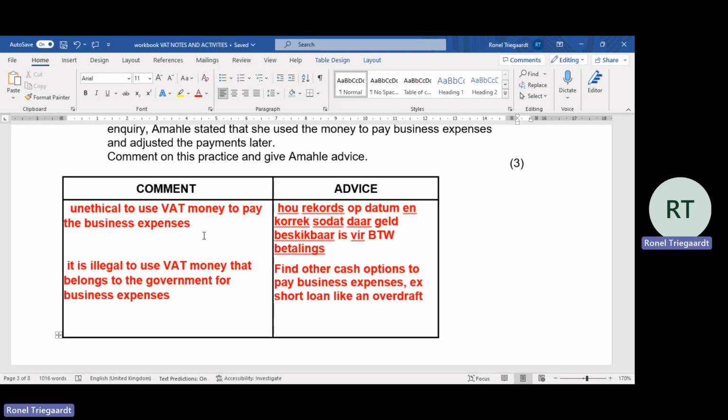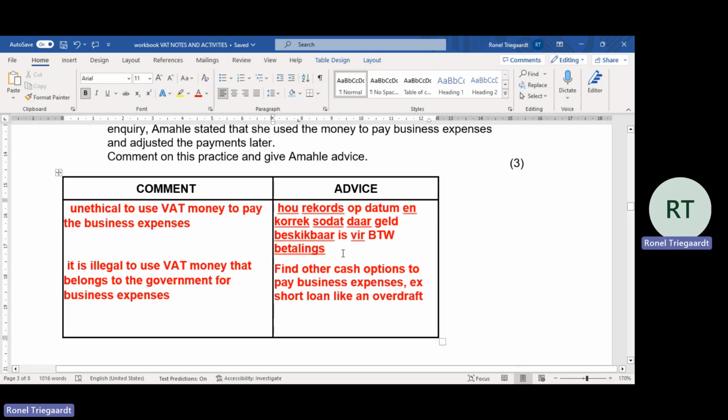She must make sure that she keeps her records up to date, that she knows of this 100 Rand I received, some of that is my money, the others must go to SARS. So that the money will be available to pay over to SARS. Remember, if she doesn't keep her records up to date, she won't know how much of the money she has in her bank belongs to her or to the business and how much belongs to SARS. Then the next thing, if there's one department in our country that really works, it's SARS, because that's where the government gets most of its income. So that is why they are so strict.